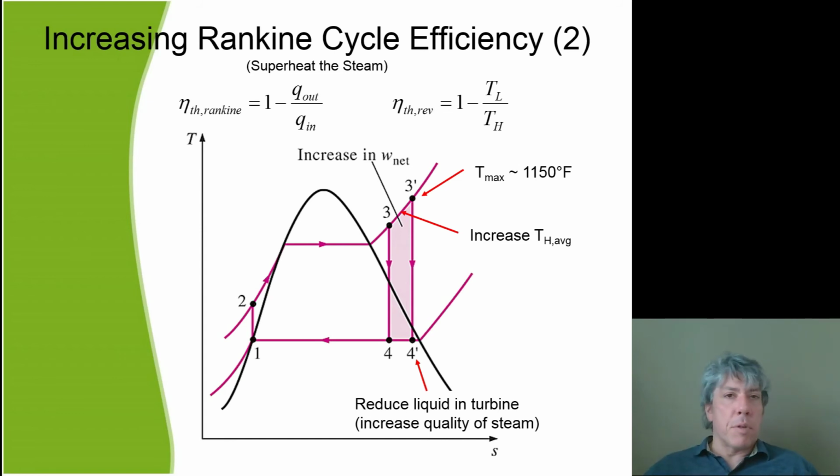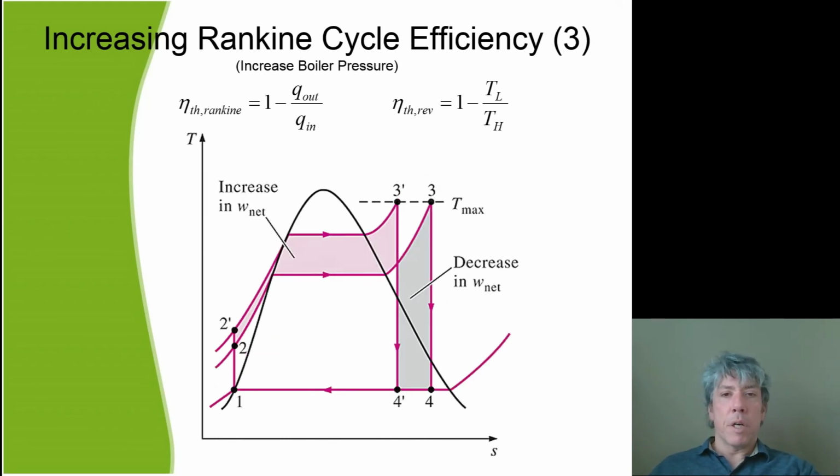But there's a maximum temperature, no matter what material you use, that the turbine blades can accept. And that maximum temperature for regular steel type metals is about 1150 degrees Fahrenheit. Above that, the material softens, the blades weaken and can creep, because remember, this turbine is still turning extremely fast. 100,000 RPM is not unreasonable, and so the forces required to hold those blades onto the rotating shaft are immense. And so if you soften the metal by going up to too high a temperature, then the material the blades are made from will eventually fail. So there is a limit to this based on the materials of the turbine.